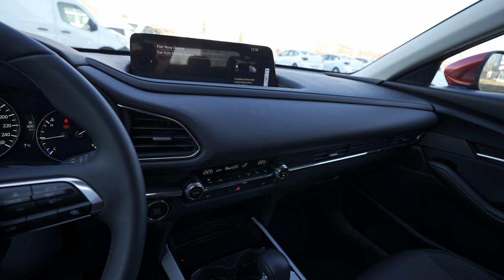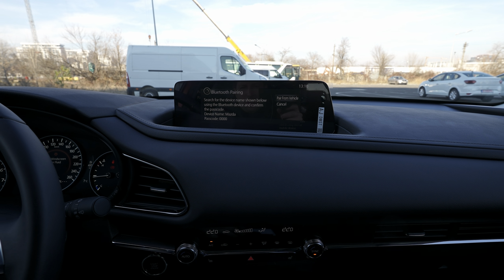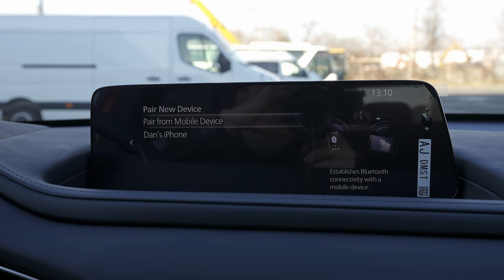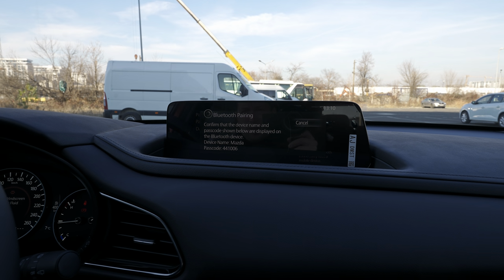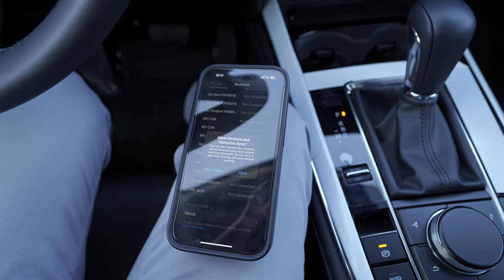Let me try again from here. Pair from vehicle. And then Dan's iPhone, you see now? It finds my iPhone there. Once you check Dan's iPhone, you press it once and wait a little bit and it will appear on my phone. You just pair, just like that.